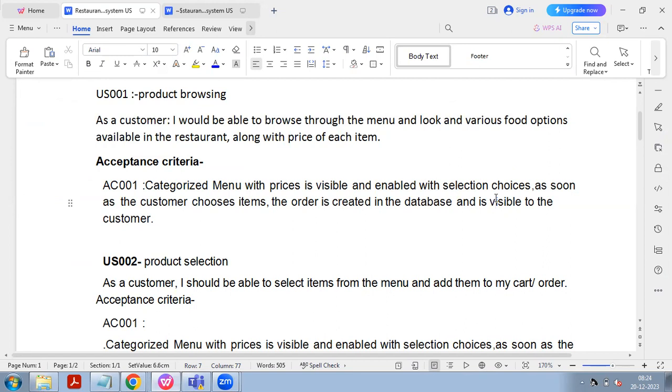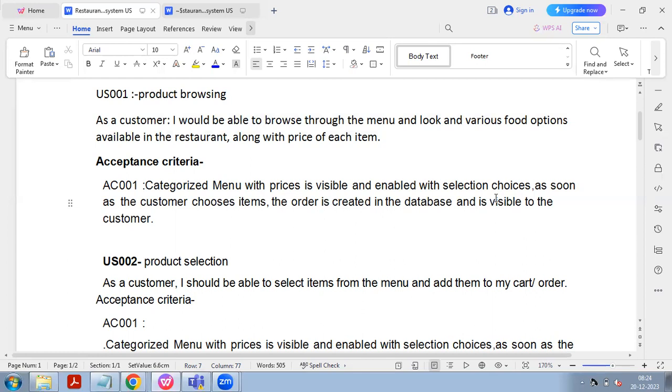It depends on the app or the project we are working on. For example, when you are traveling in a bus, what is the acceptance criteria? You take a ticket, go to the bus station, and find a seat. Correct. When you are going to a movie, what is the acceptance criteria?